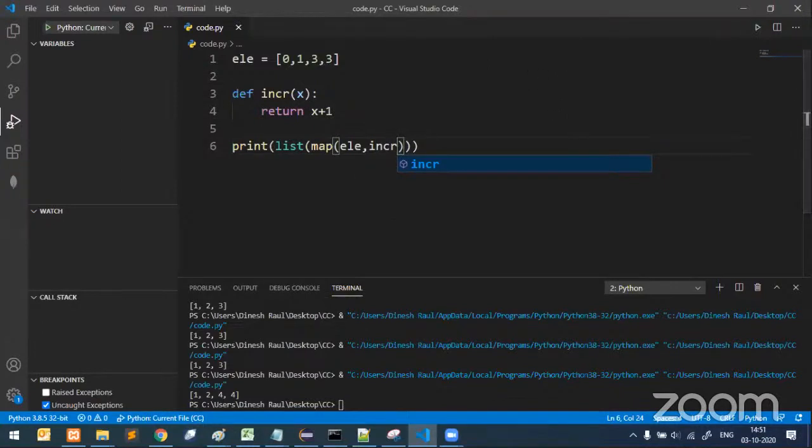Can you guess the output? Yes guys, in the chat room please.